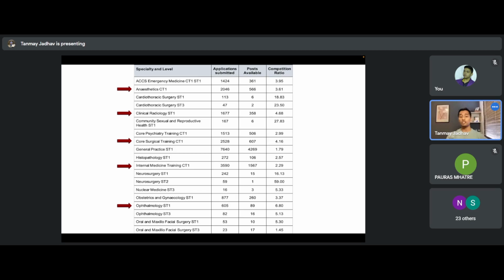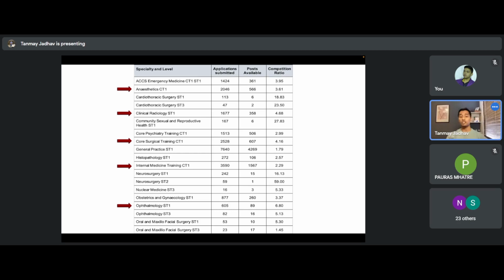So a caveat to the competition ratios is that they are sometimes overinflated. Quite often people will apply for multiple specialties, whereas they actually really want to apply for only one. For example, I applied for anesthetics, obs and gynae, and radiology, with the others just as backups, because obviously radiology is very competitive. So if I didn't get in, I'd probably do 1 year of those and then move on to radiology later on. But then luckily I got it. So those numbers are inflated because people apply to multiple branches.